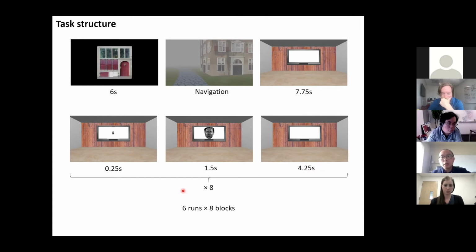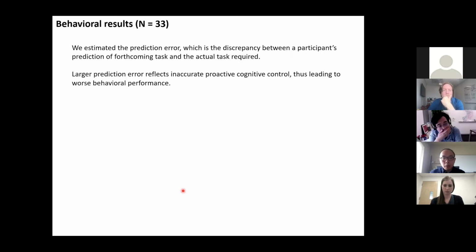Okay. With this design, in order to test our first hypothesis, that humans are able to learn and use these associations to guide their behavior, we first use a reinforcement learning model.